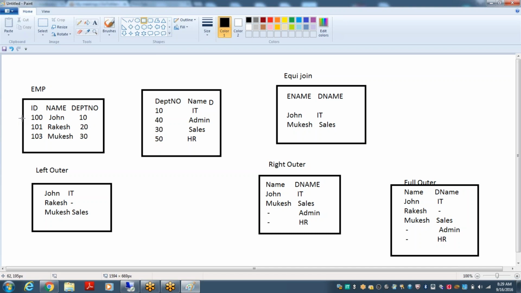Global parameters, we can't make it. We have to do it individually. In real time, most of the time we are going to use the equi-join, or the right outer join or left outer join. So avoid outer joins always. Do not keep even the right or left outer join, because if you use the left outer join, unnecessarily you will get all the records from the table, which is not actually required in the reports.